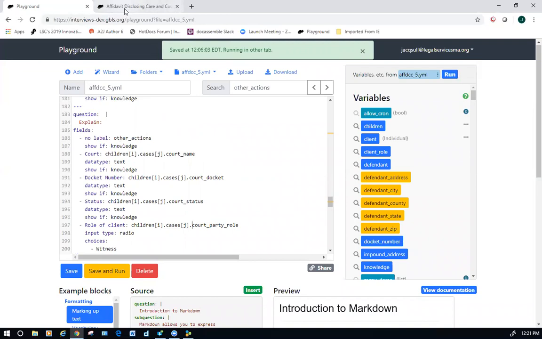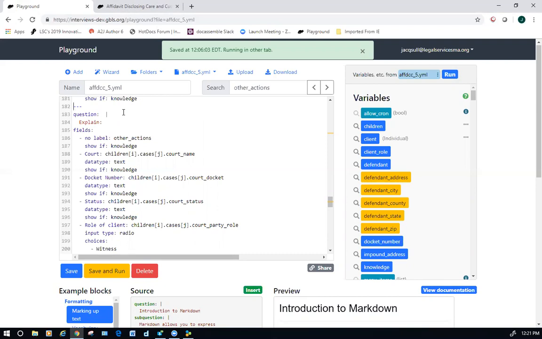Except, since this is so easy, the next thing to do, basically you've created, if you think about this, this great long list of the children and the cases.